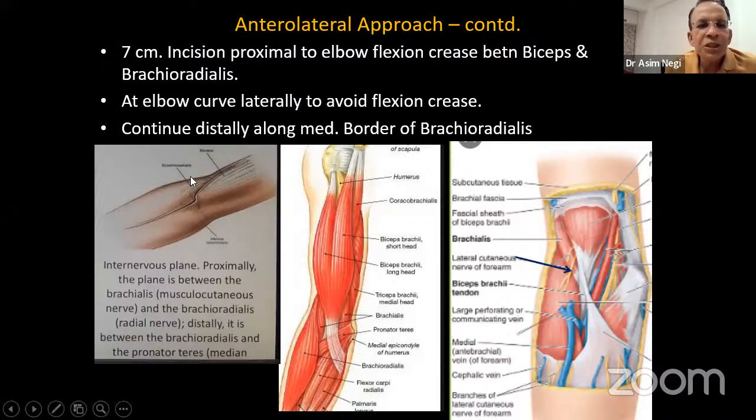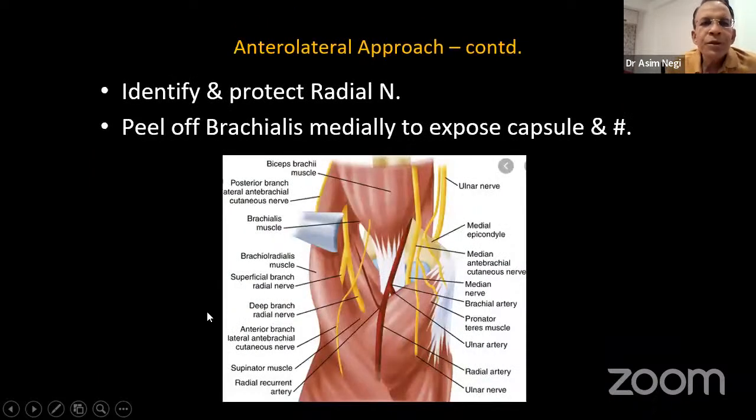Here, incision starts 7 cm proximal to elbow flexion crease, and the plane is between biceps and brachioradialis. So that's an internervous plane. At elbow, curved laterally to avoid the flexion crease, and then continue distally along medial border of the brachioradialis here, between brachioradialis and the pronator. So again, the internervous plane, pronator by median and brachioradialis by radial. So it's a very good approach.